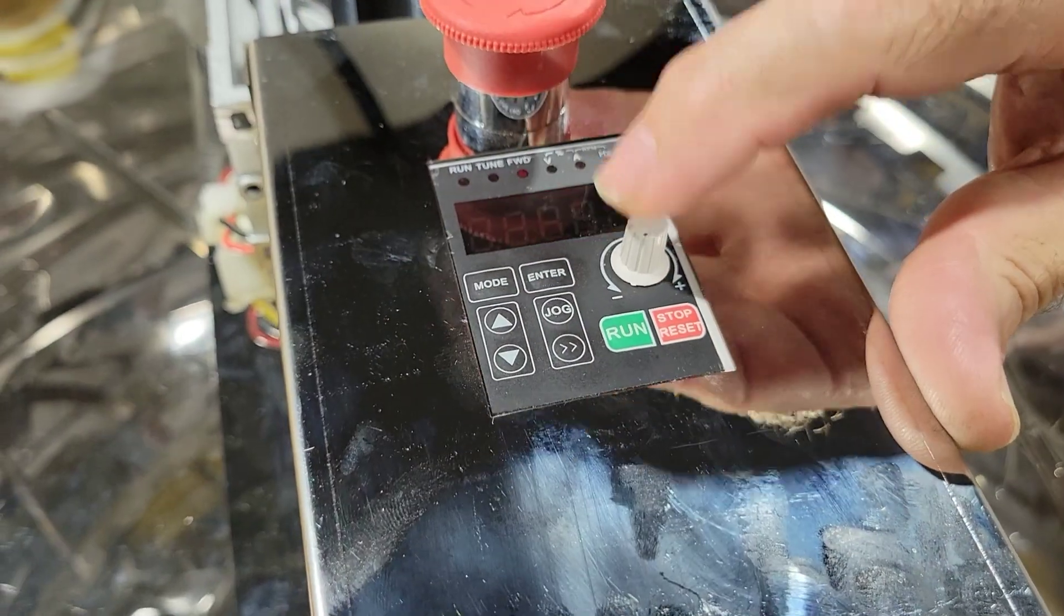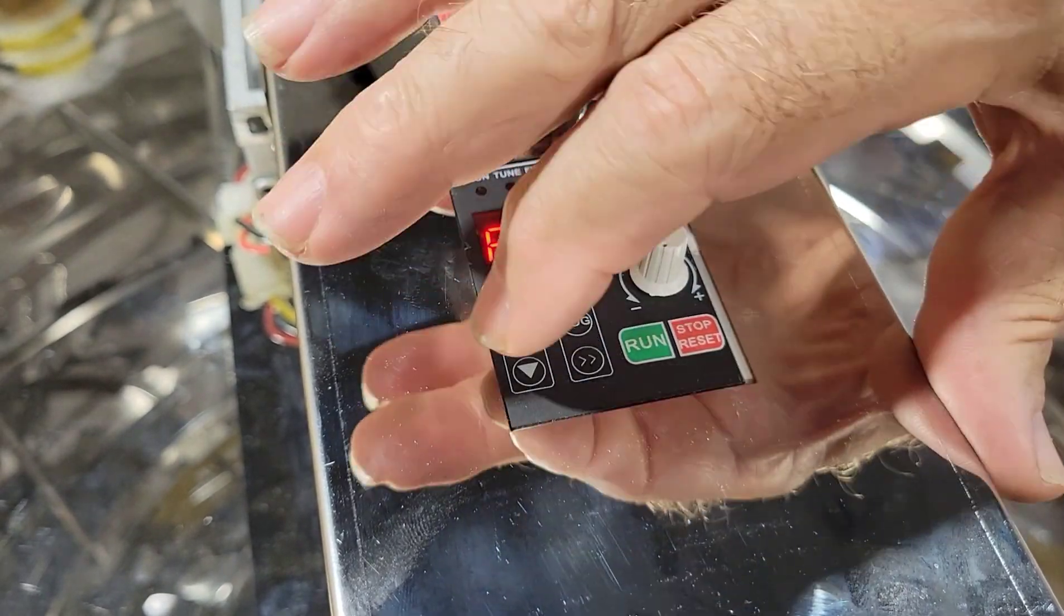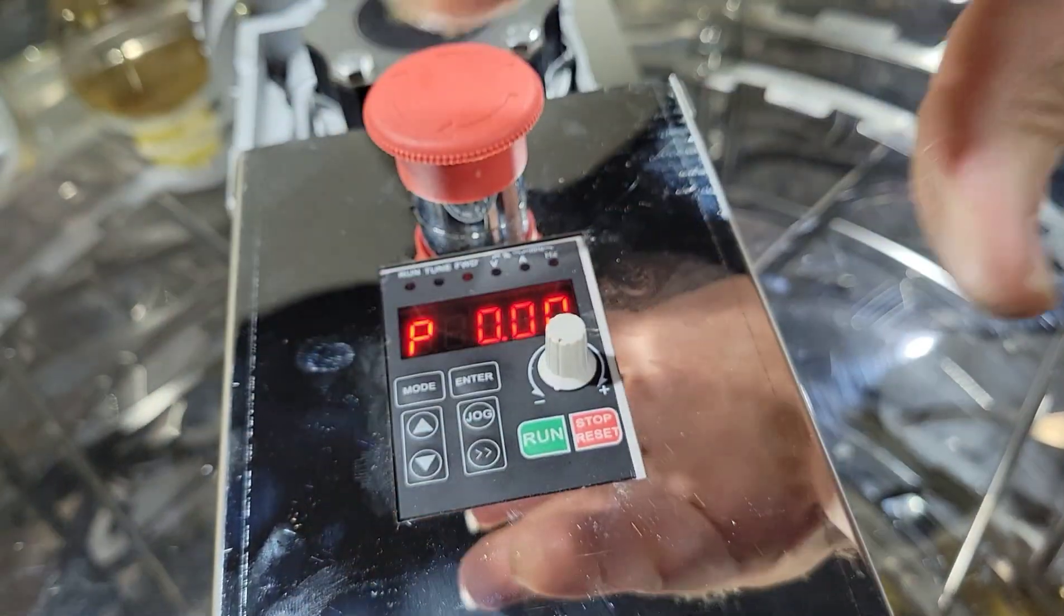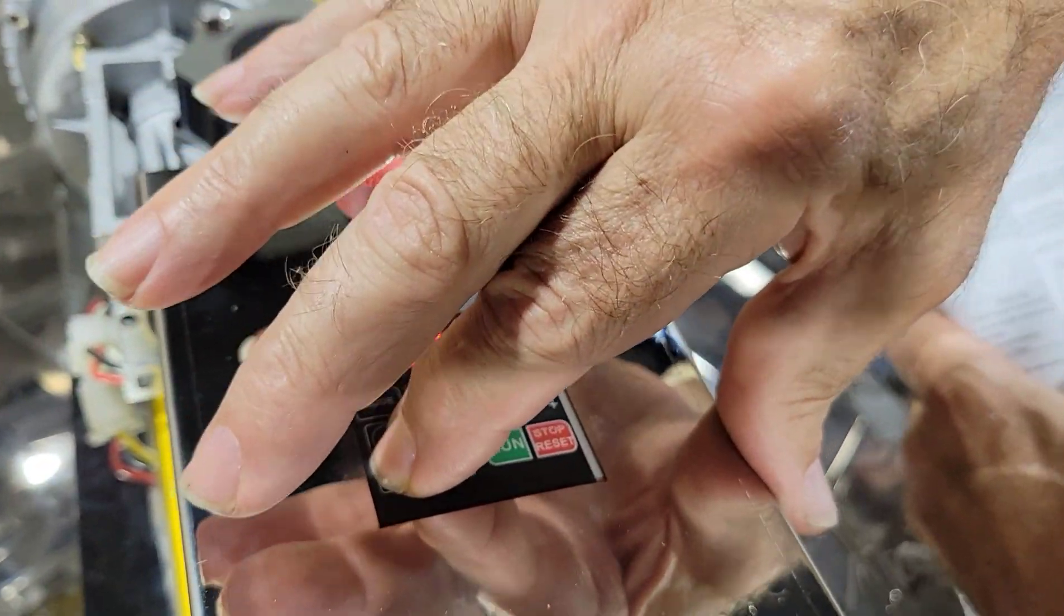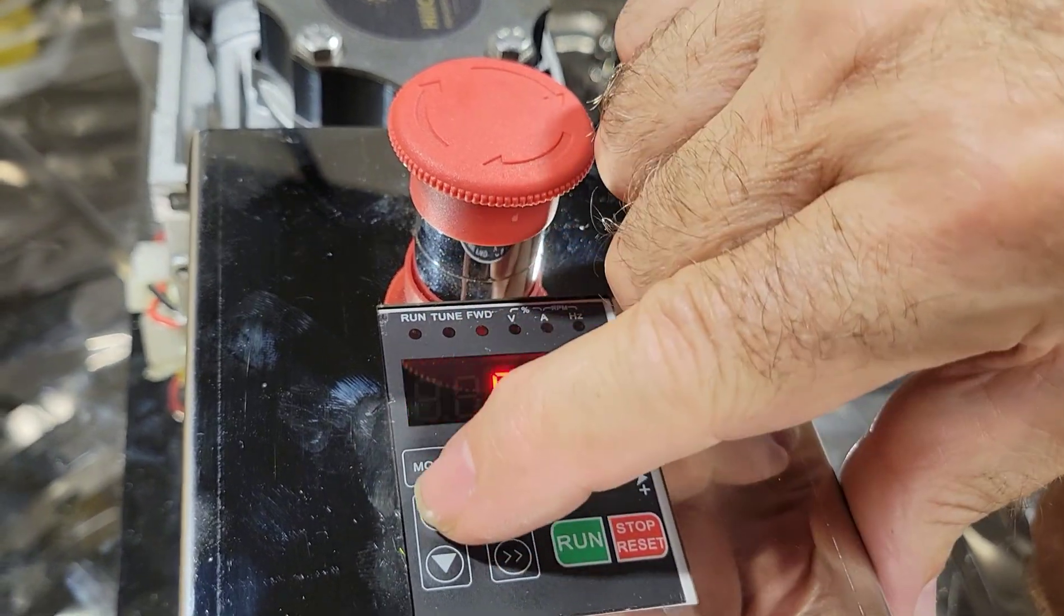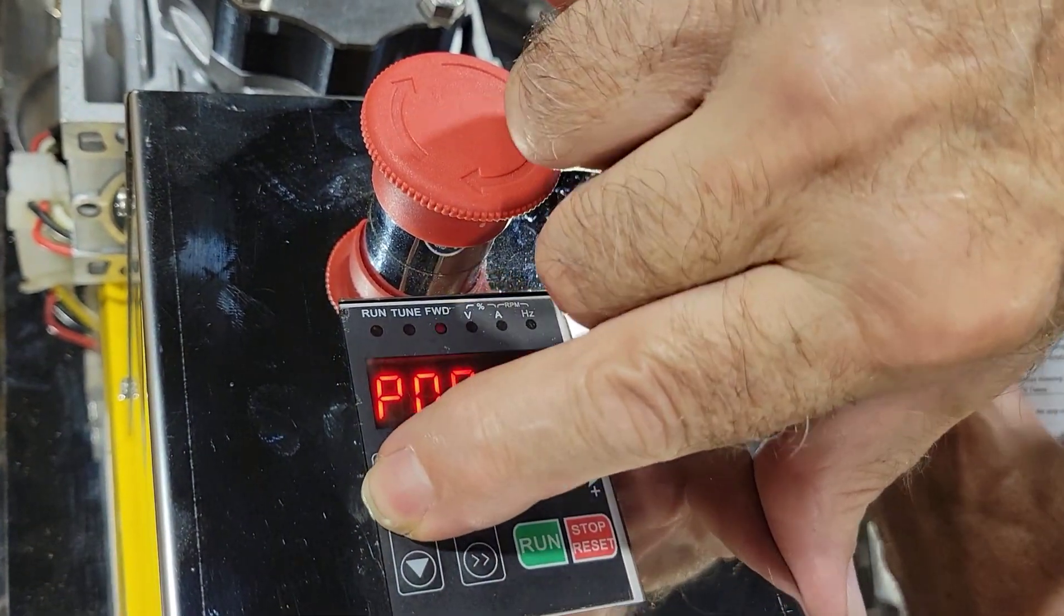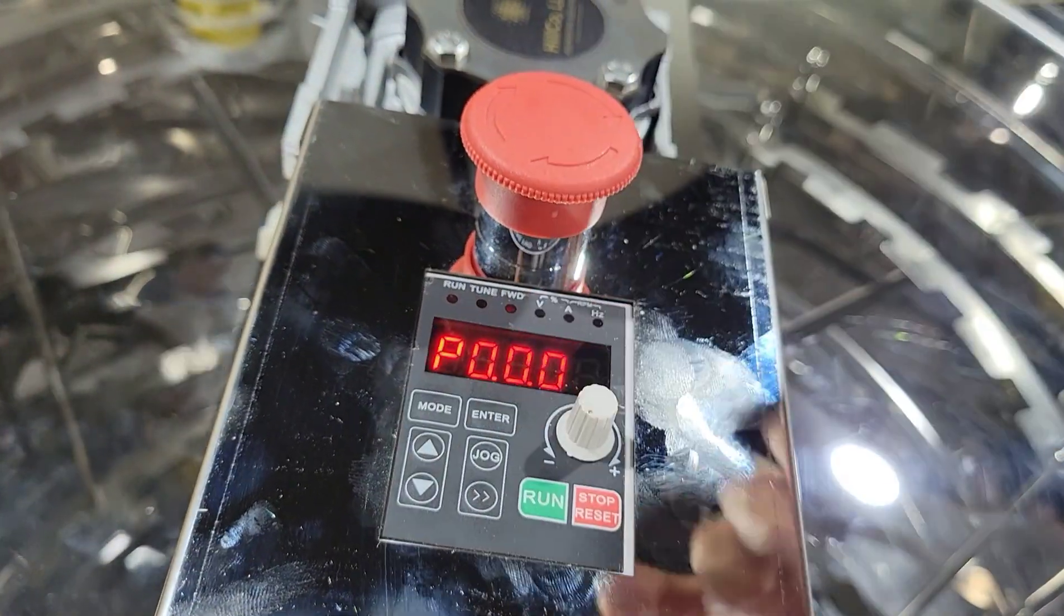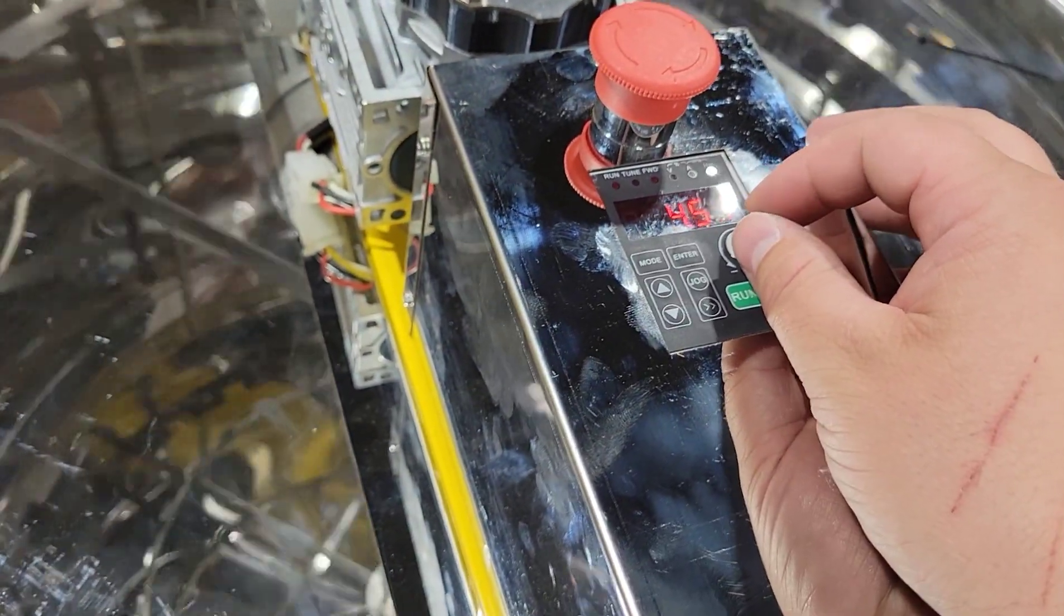If you want to go back to using the potentiometer, just hit Mode and go to number 4. Go to arrow. I think you're in 3014, so you need to go clear back. There's zero, now we're gonna go to one. You gotta get clear over here. Can you tell we're not scripted in this video? Four, enter. Then where that's on 7, you need to get back down to 2, and enter. So you don't have to change the program, you just have to change that to 2, then Mode, and then you're good to run it again with the knob.